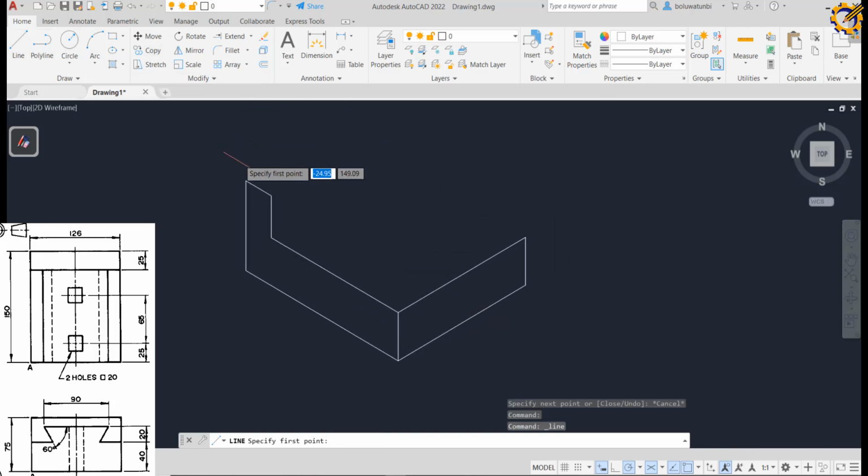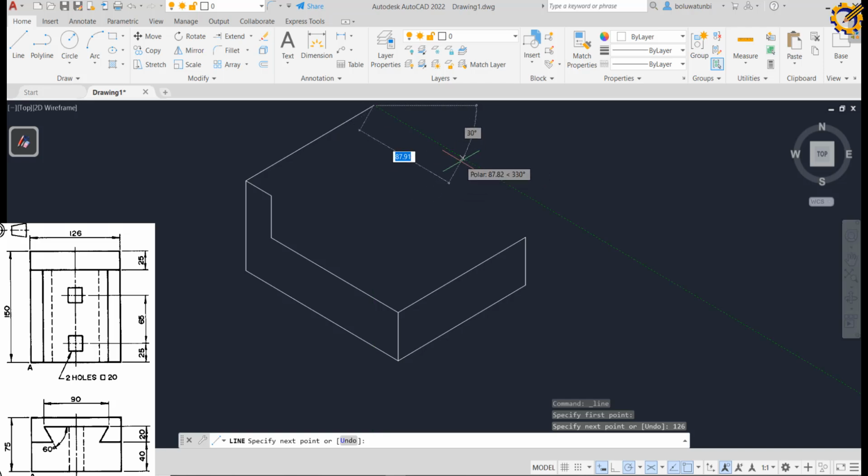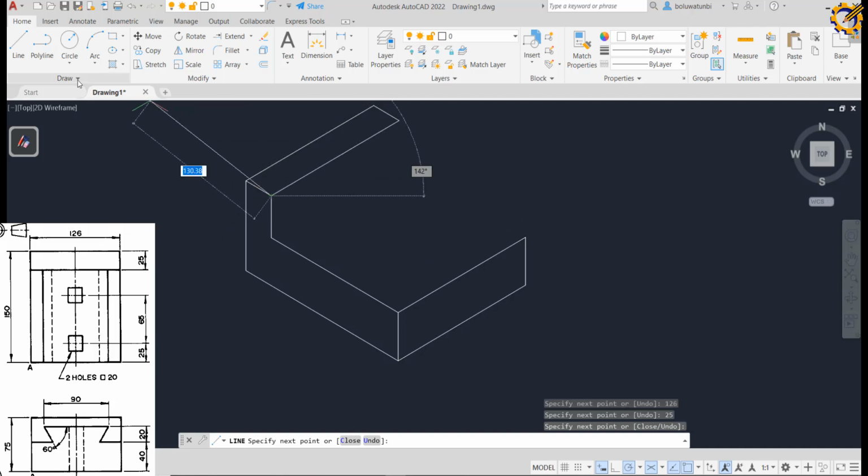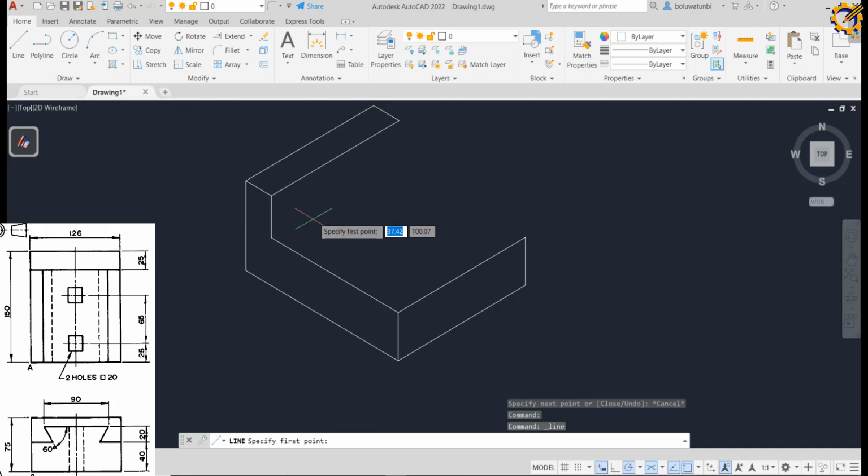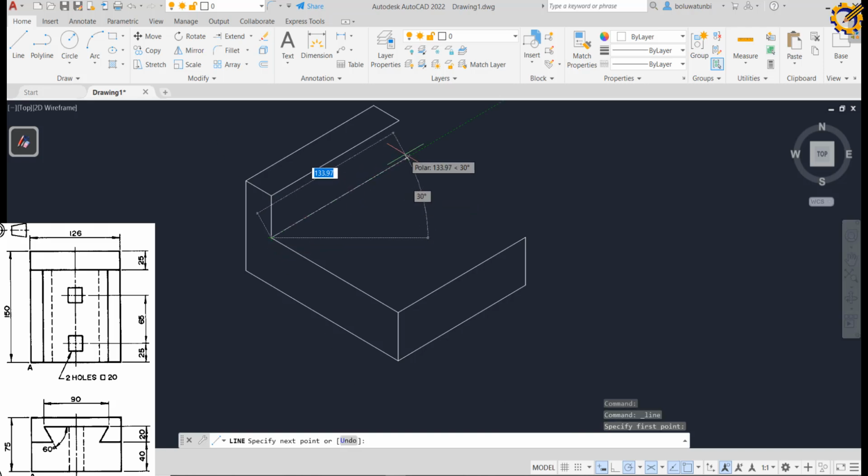So at 30 degrees 126, enter, 25, enter, like this. And at 30 degrees 126, enter, then this right here.